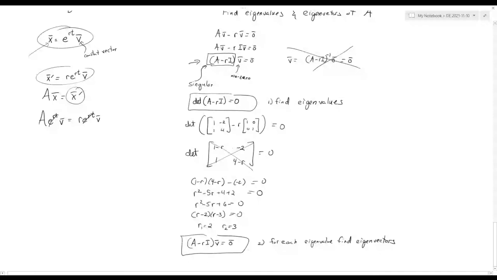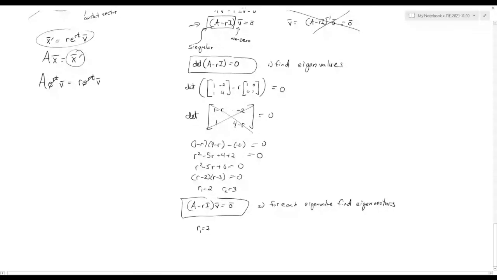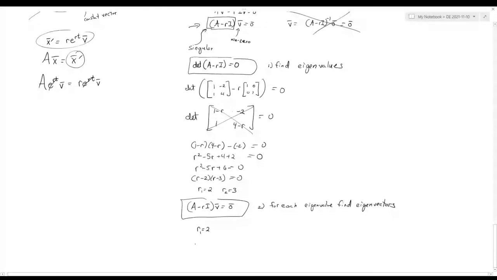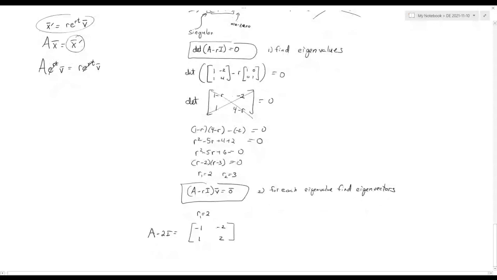All right, so let's suppose, and we have to deal with one eigenvalue at a time, r equals 2. In which case, A minus rI becomes negative 1, negative 2, 1, 2. And we're essentially trying to find something in the null space, one of the fundamental subspaces of the matrix. Remember that stuff? Column space, row space? Well, this is the null space. The eigenspace is just the null space of the matrix A minus rI.